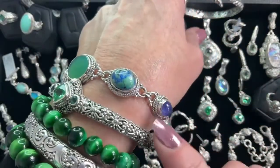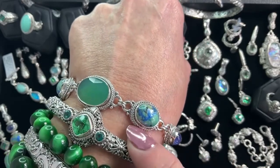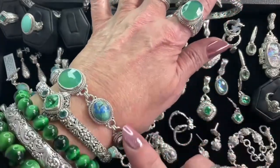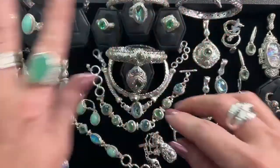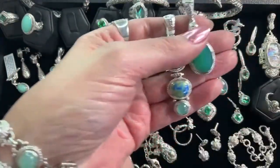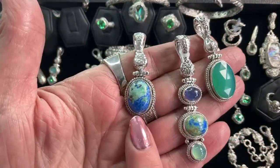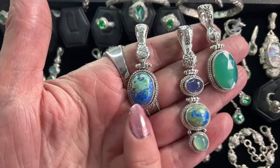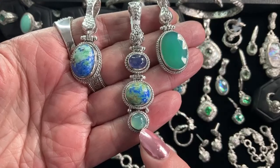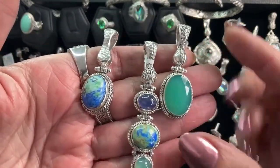It's limited. I'm gonna have a bypass ring with the tanzanite and this that is gonna be hitting next week to match this also. But for me, I would be getting the bypass ring, this, and one of the pendants. So if you see, there's three options that go in the bracelet, okay? You can go with just the Bali byrite, and that's exclusive to my line too. This has parts of azurite that runs through this byrite. And then you have this one with the chrysoprase, the byrite, and the tanzanite. Or you have just that 18x13.